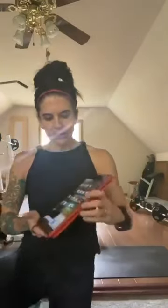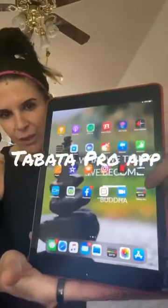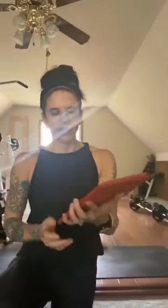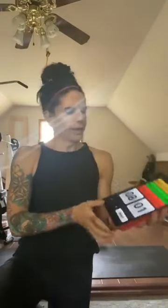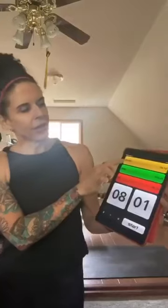So to start with, I use an app called Tabata Pro — it's this little box right there. When you hit it, it becomes a giant timer. It tells you you have eight cycles and which round you're in. To get you ready, you have a 10-second countdown, then 20 seconds of work. So it would start with our 20 seconds on, and it'll make a big loud noise. Then we hit start. It's a 10-second countdown to get you ready — I'll show you what the app sounds and looks like. So it's counting down — ready, set.